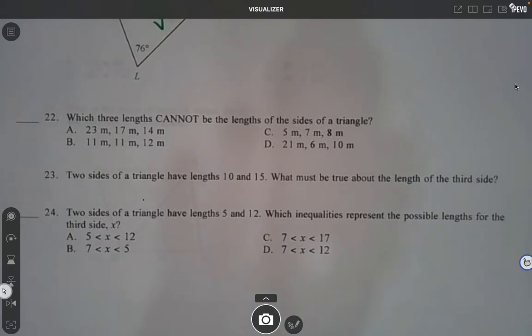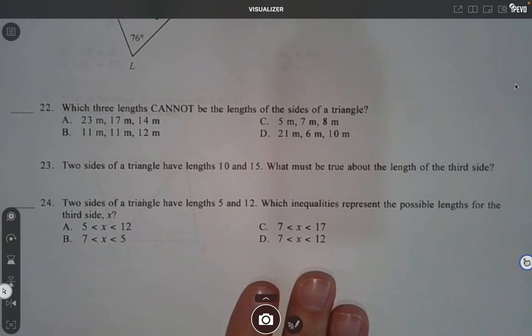You do always add the small ones. Well, they're not always in order. Yeah, they're not always in order. And normally, we learned it two ways. You should always check any two sides should add and be bigger than the third side. But if you don't want to spend all day adding sides, just check the smallest two. As long as the smallest two add up to be bigger than the other one, then you're good to go. It's kind of like a little shortcut.